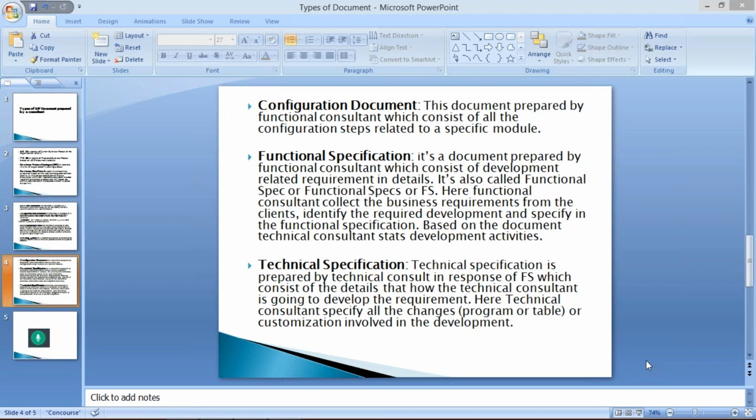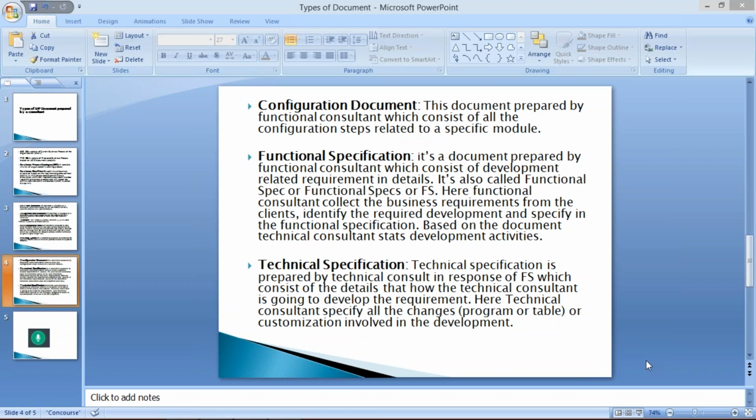As a consultant, we know what exactly the outcome will be if you apply a check mark here, and what exactly the outcome will be if we don't apply a check mark here. So that is called standard configuration. It means these steps are already specified by SAP somewhere. But there are certain activities, like, as I said, invoice posting.